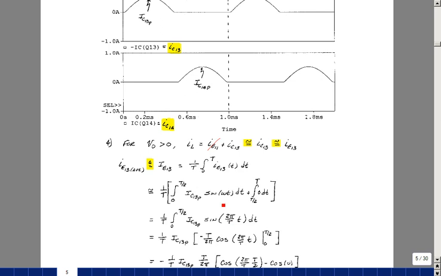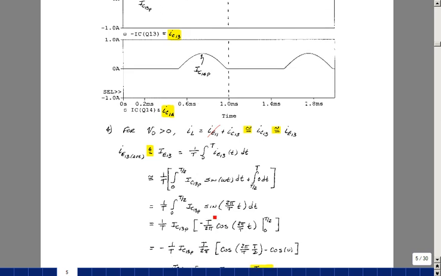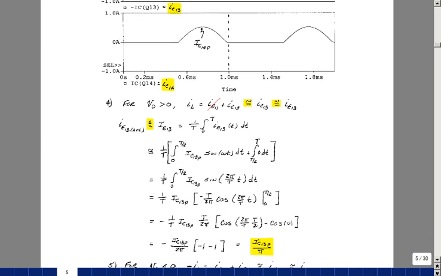We also substitute in that omega is 2 pi f, or 2 pi over T, if you take f as 1 over T. And then we bring this constant out in front, and then the integral of sine is minus cosine, and then the reciprocal of this term, so it'll be T over 2 pi. Let's bring the minus sign out in front here. In fact, let's bring all this stuff out together. And then let's evaluate the cosine from T over 2 to 0. So I'll put T over 2 here and 0.